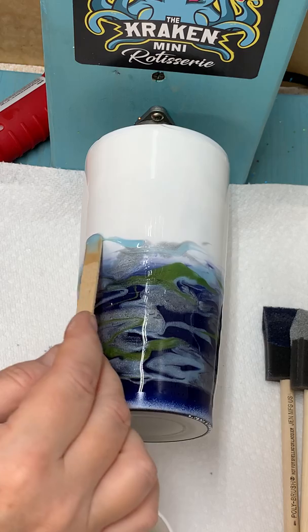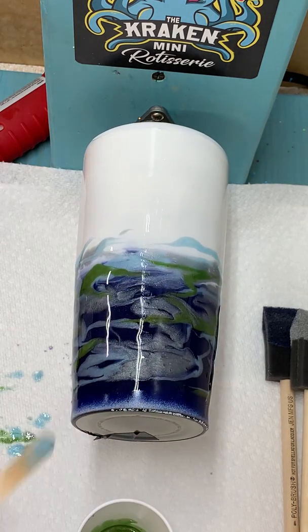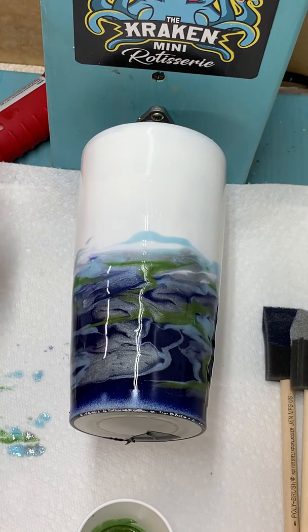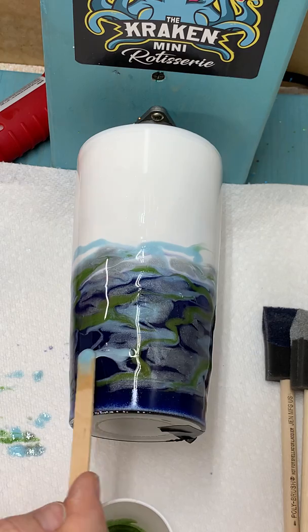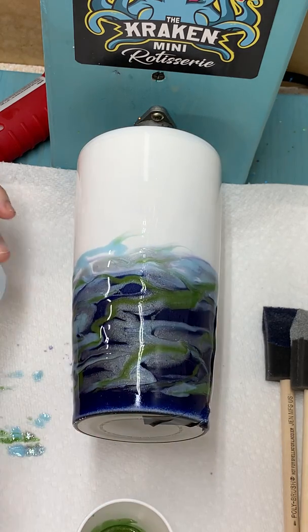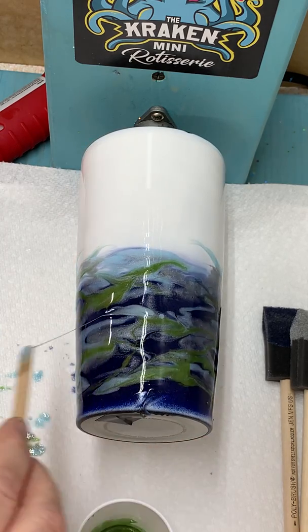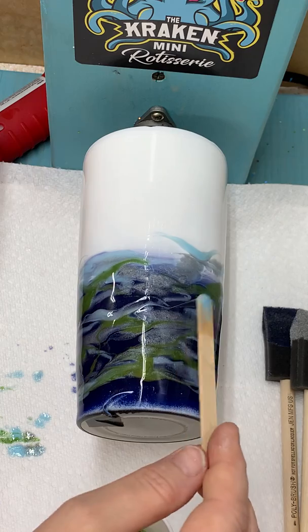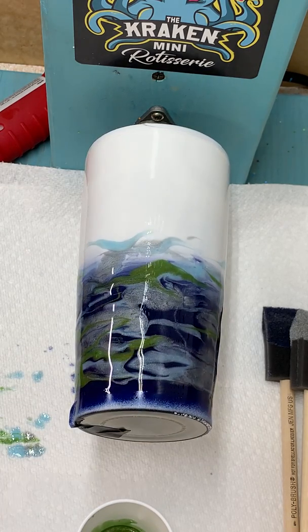The key to this is a level rotisserie. If you don't have a level turner and this moves up or down on you, you're not going to be able to control it. So the key to marbling is absolutely having a level rotisserie. It's the number one thing. It already kind of does what it wants to do on its own. You don't want it to do things you don't want it to do, like move up and down.